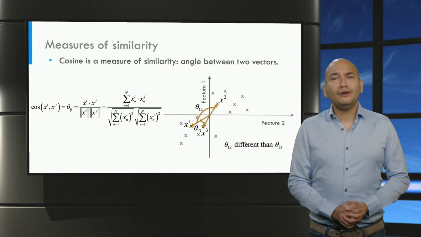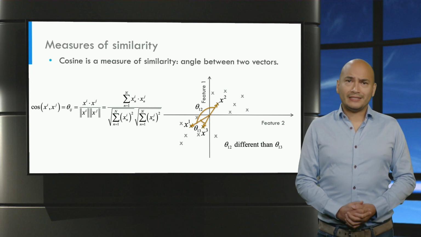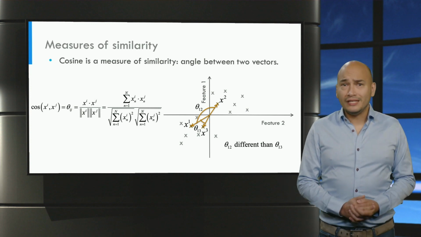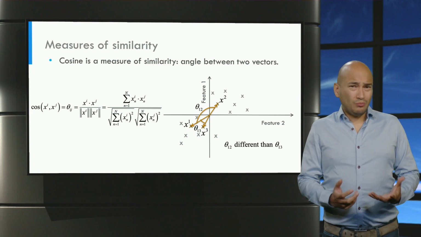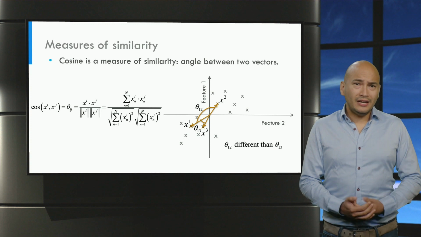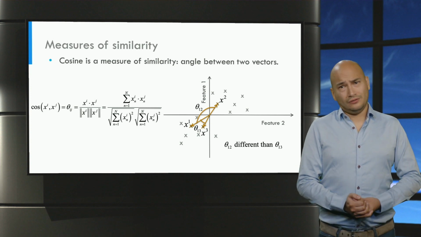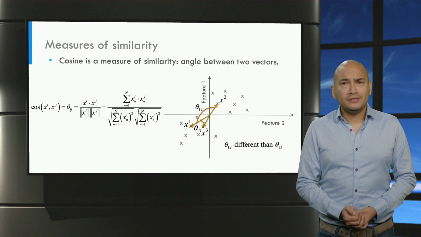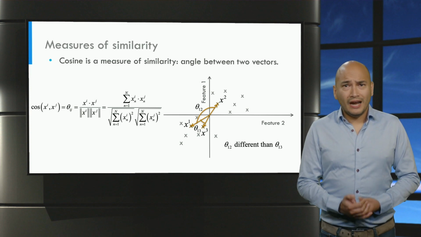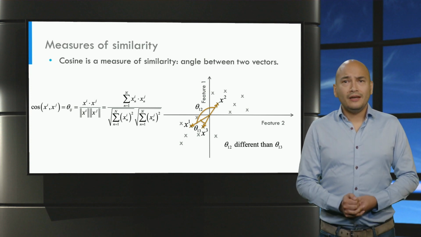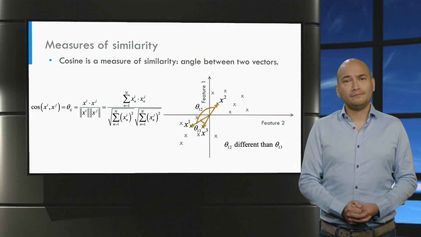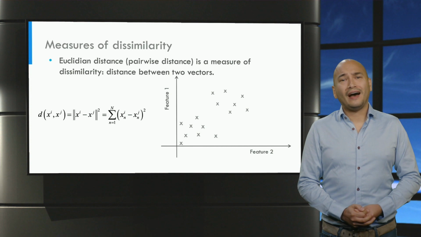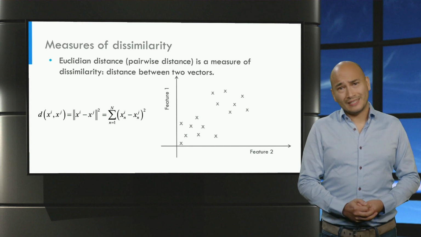Now, if we consider the normalization of the data samples or a different origin for the vectors, then maybe the cosine similarity would provide some more information. Here you see the angles between the vectors of the samples. Now theta 1,2 and theta 1,3 are sufficiently different from each other, meaning that the samples can be treated as dissimilar. We can also quantify the dissimilarity between two data samples.